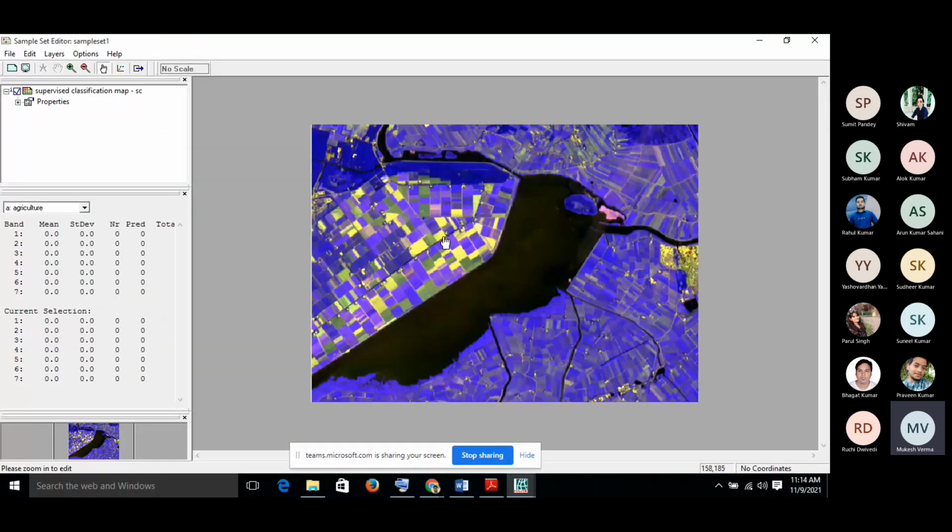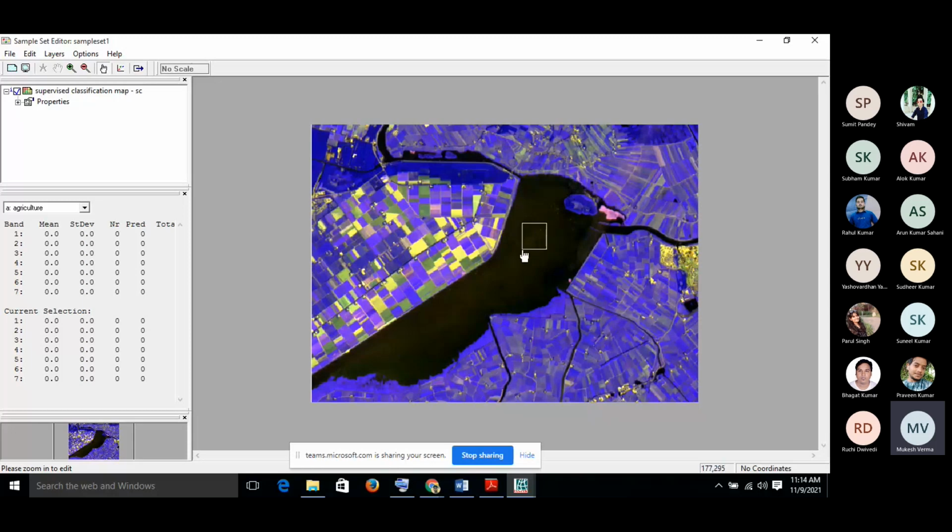And here you can assign the pixels to the different classes. Suppose this black class is for urban land.